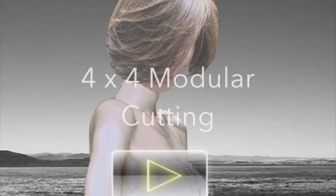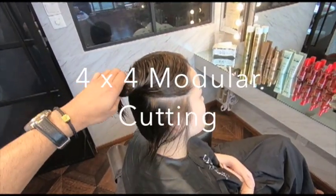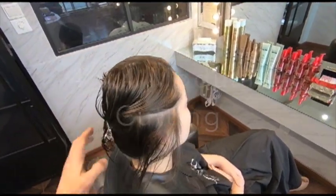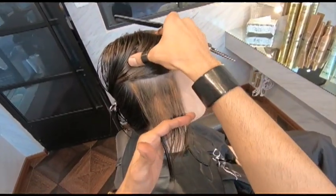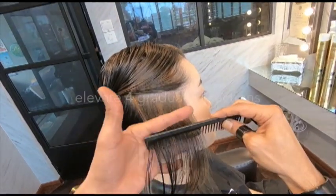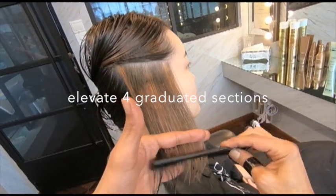Okay, here we go. Our asymmetric body cut. So the technique I'll be using, I'll use 3 modular sections, and each module I'll be using 4 sections. So here I begin on the right side of the haircut.